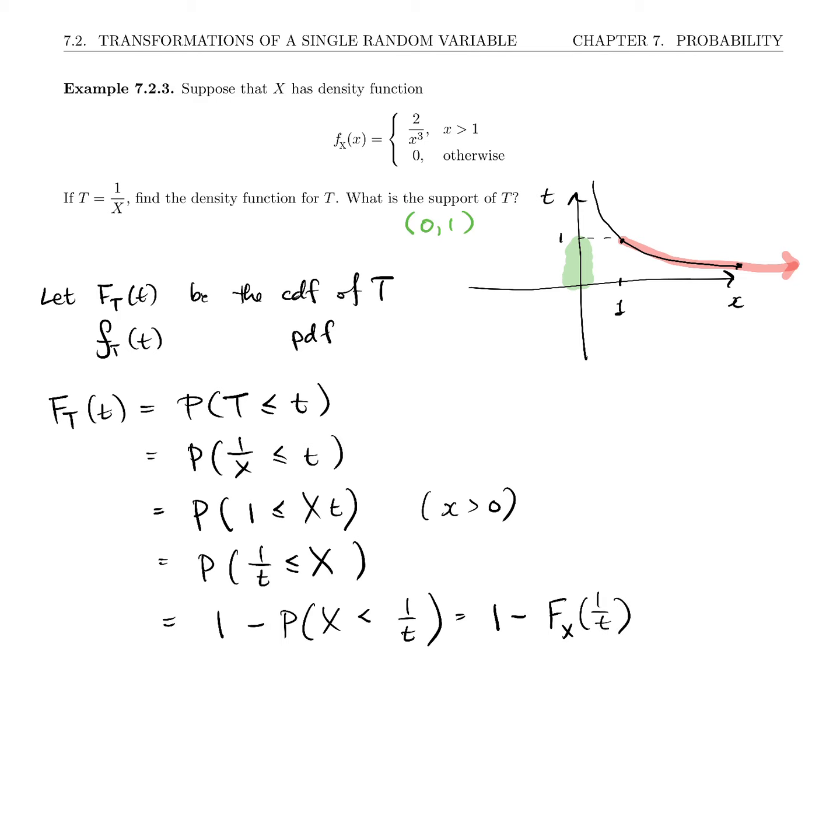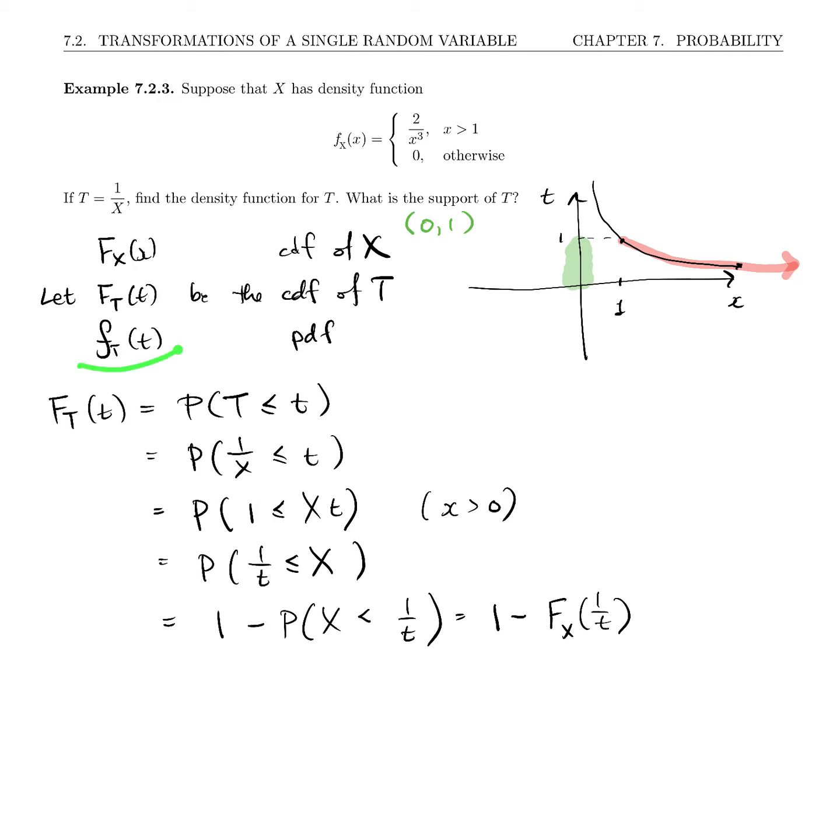And so I should introduce that as well. F sub x, since that's not already part of the problem, let f sub x of x be the CDF of x. Now here, you might say, well, there's no equal sign, so how come this is the CDF? Well, for a continuous random variable, being equal to or not is not important, because the probability at a single point is 0. So we can just as well take this to be the CDF regardless of whether we have the equal sign or don't.